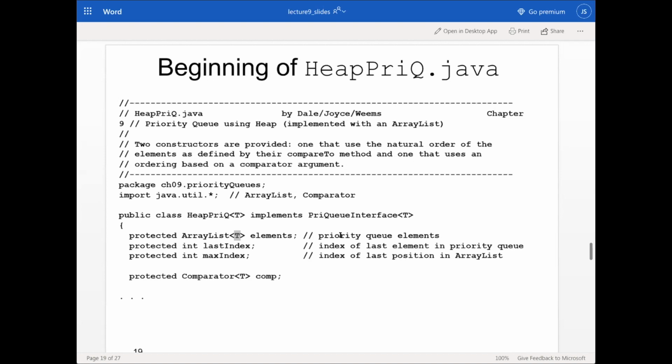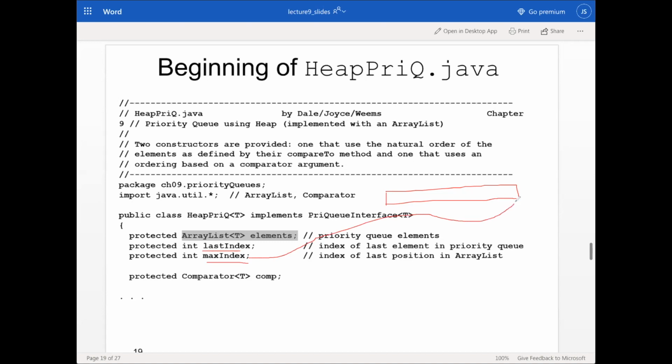So this priority queue or heap is represented in a flat one-dimensional ArrayList. There are a couple of global instance variables that we have to keep track of. One is last index, one is max index. Let's say this is an ArrayList, and your capacity is the max index.